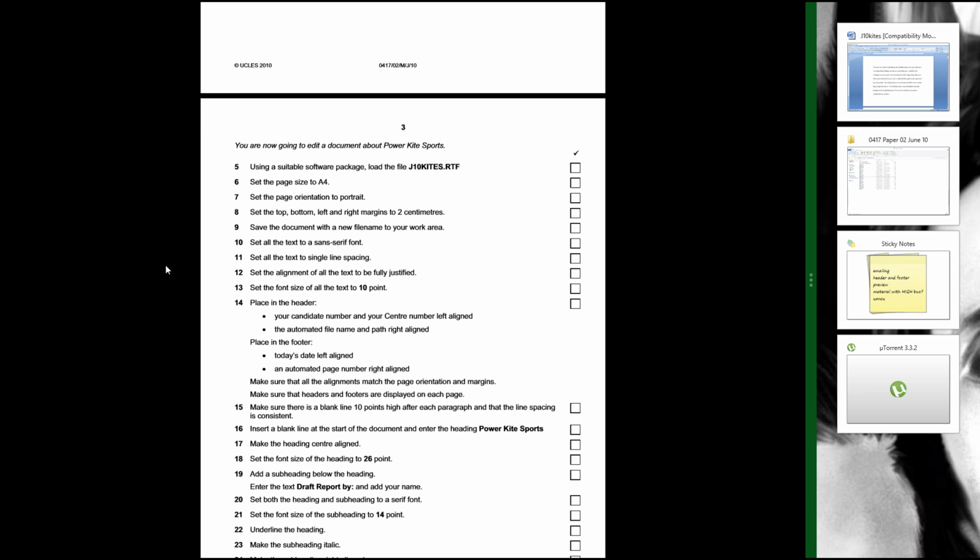And the first point says set page size to A4. And since I already know this is in page layout, okay, page setup rather, and also in page setup, we can do these three in one go. Let's just read them all together. Set the page to A4, set page orientation to portrait, and set bottom, top, left, blah, blah, 2 centimeter.